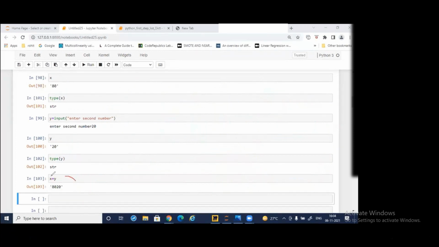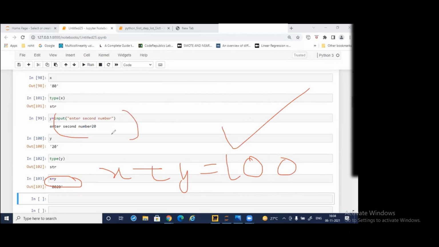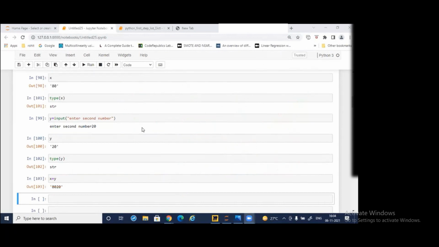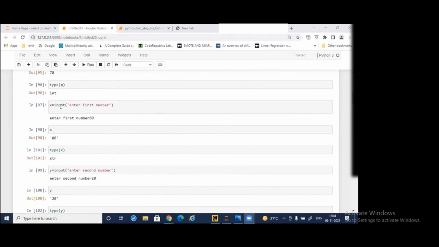Now, if I want x plus y to be the 100 that I need, I have to transfer this data into the integer data type. Then only I can add two integers, then I will receive 100. For that, I need typecasting. So what I'll do, a simple change, I'll just make a typecasting here. I'll just write int. As soon as the data comes in, it will be transformed into the integer value and it will work.